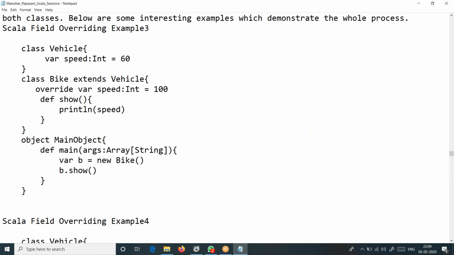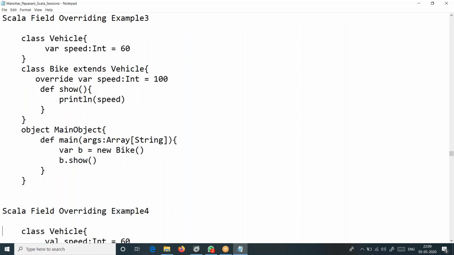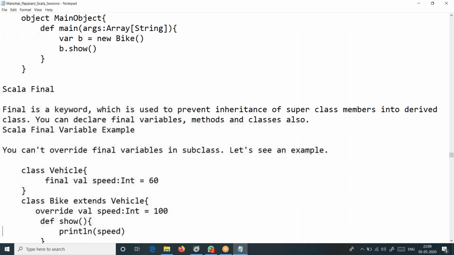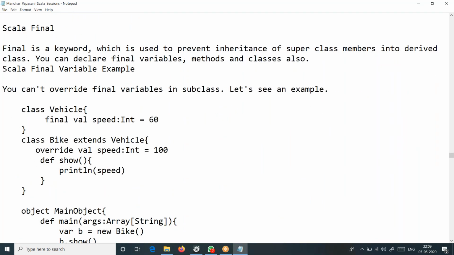Are you good with this, right? Now you are good with runtime polymorphism, overloading, and this super concept, overriding variables. Okay, everything is clear, right? That's really wonderful. So I am seeing here the final keyword. Okay, no problem. Let us finish this. Then we will go to the abstract class, probably tomorrow. I don't think we have much time to get into abstract class. Tomorrow we will do that. Now, what is the final keyword here?